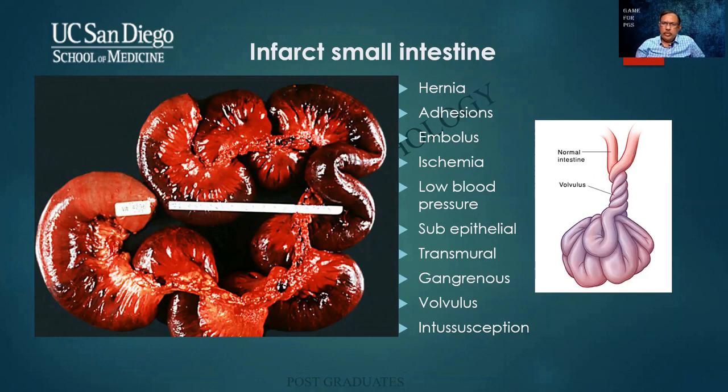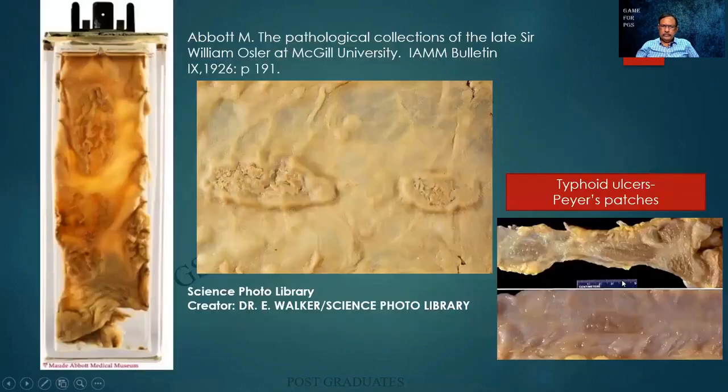And when we talk about infarct of the small intestine, I've already mentioned the types of infarct. And the various causes are over here. I would like you people to kindly memorize it. I would like to go to this particular picture alone and try to explain it. A volvulus twists upon itself using the mesentery as an axis. And whenever there is a twist, look at the bluish black hue over here. That is because the veins get compressed faster. There is a stagnation. There is a hypoxia or even an anoxia, and a gangrene sets in. The arteries are stiffer than the veins. Veins get compressed faster. So this is the story of the volvulus.